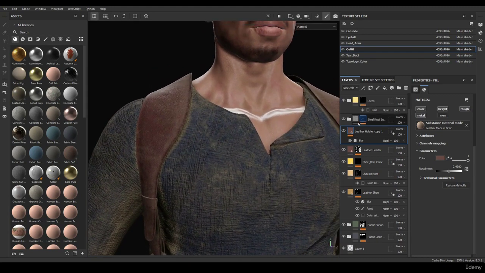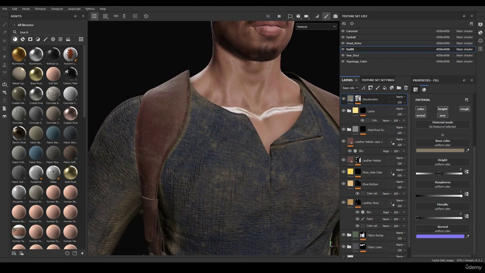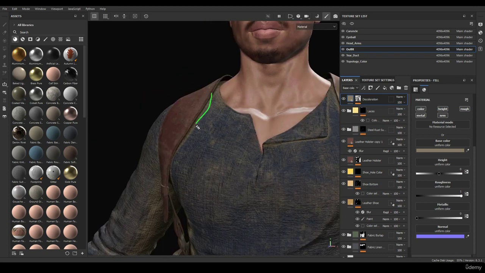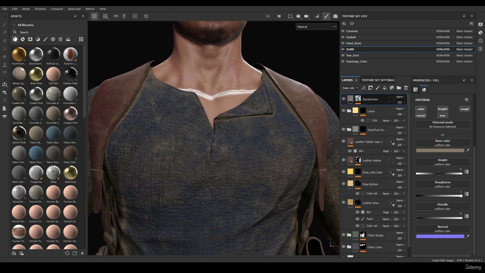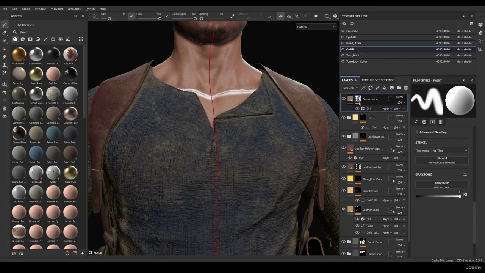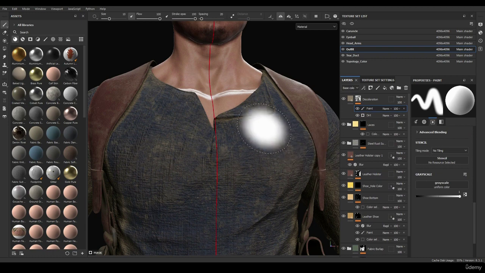Okay, so when we added the dirt, so I have the discoloration right here, it created the dirt all around the edges, so on the crevices, right? That's how the generator works. It goes and looks at all the edges there and tries to accumulate the dirt in those areas also. So I don't really want that dirt to show up there. So we could go to our discoloration, our dirt layer, go to the mask, and then go to the dirt, right click and add paint.